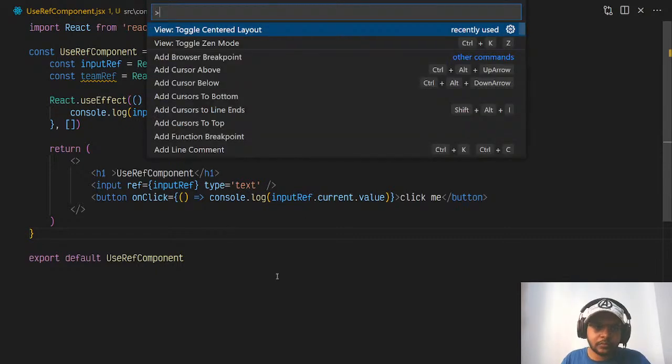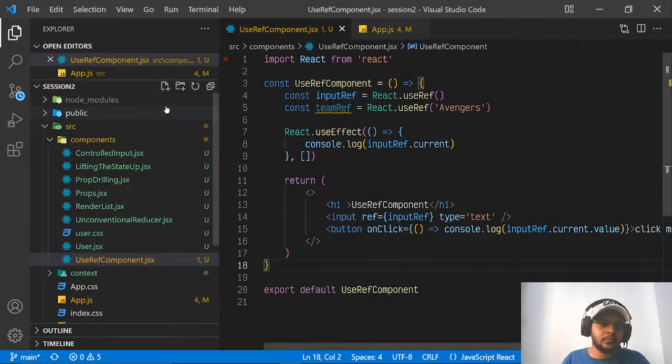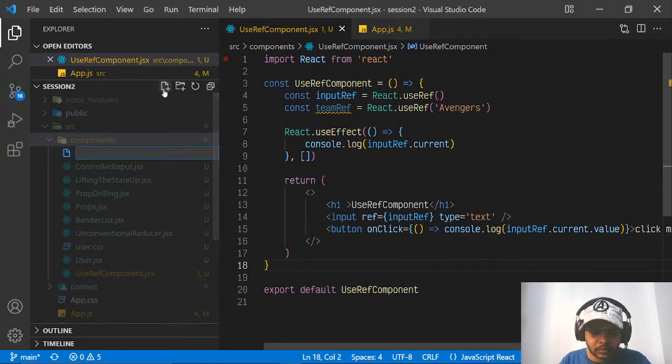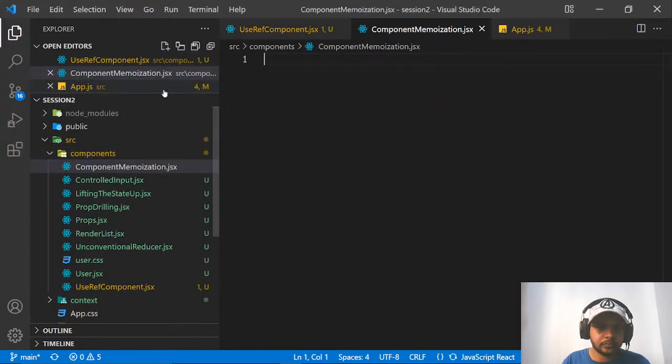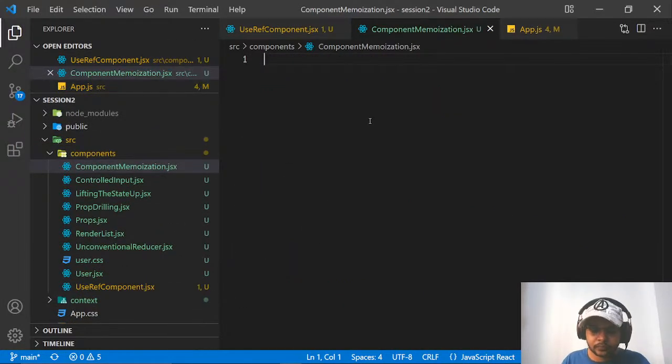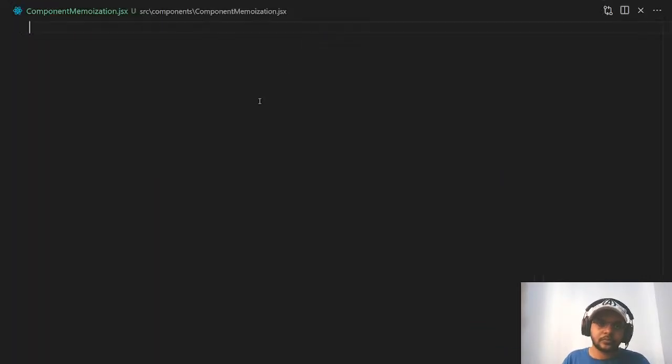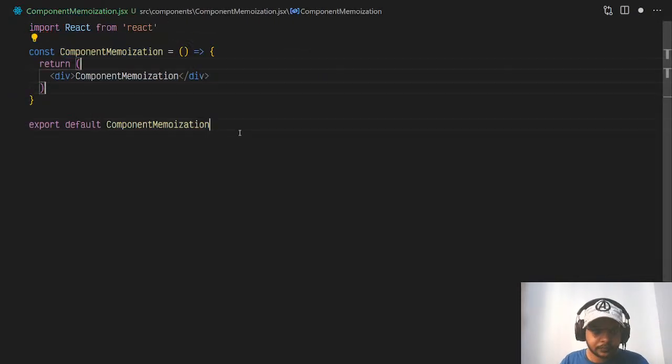I'll have to create a new file. Memoization. Common memoization. Cool. So here what I'll do, I'll just create a component.